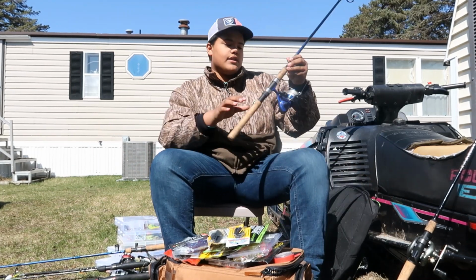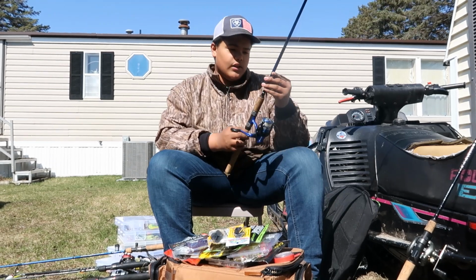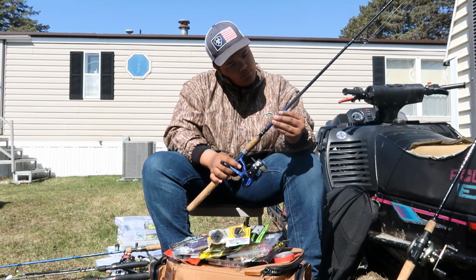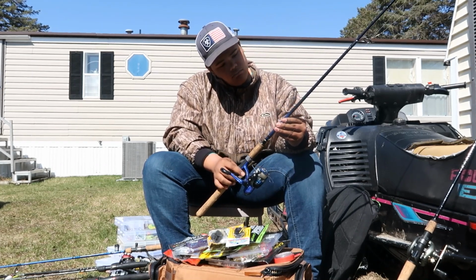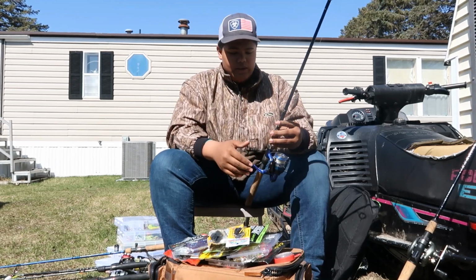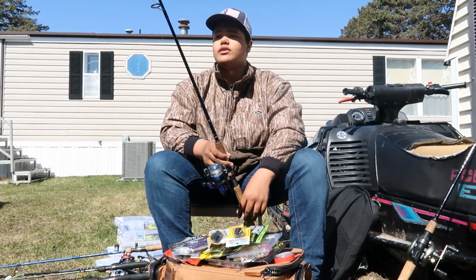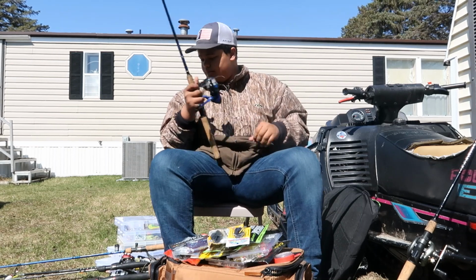Here's another one. This is a, what is this? It's a Daiwa. It's a Daiwa Samurai. Yeah, Samurai, I think, with a Daiwa reel on it, which I kind of like this thing. It's like one of the first poles I ever used. I really like it. I don't use it a whole lot now, but I like it.